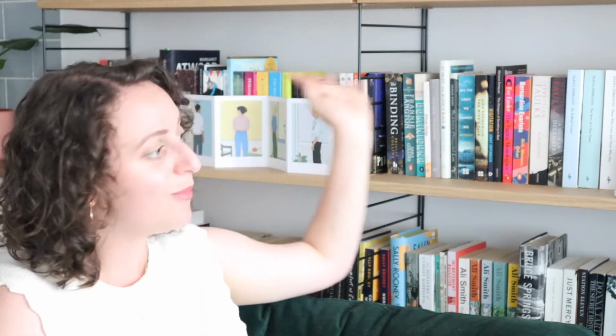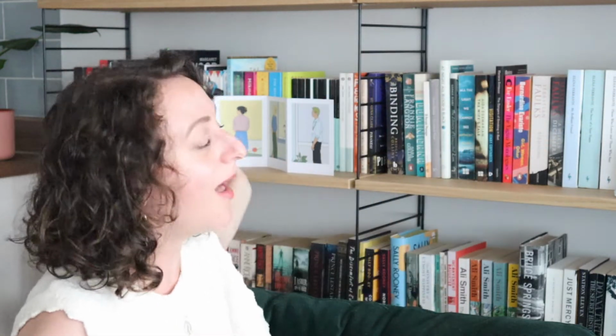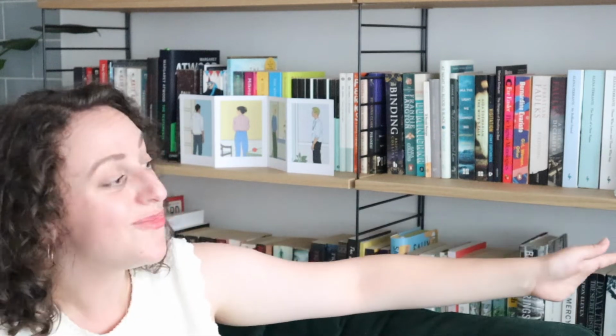I'm back at normal level, look at that. Behind me there is a new shelf. This shelf is the beginning of more shelves, so this entire row, so about 3 meters of books plus another 2 meters of books is fiction. Mostly fiction. There are a couple of non-fiction titles in there, but you will see why they don't quite fit. The way these books are organized is simply in alphabetical order in terms of author's surname.